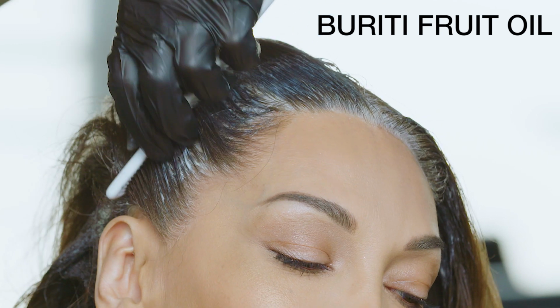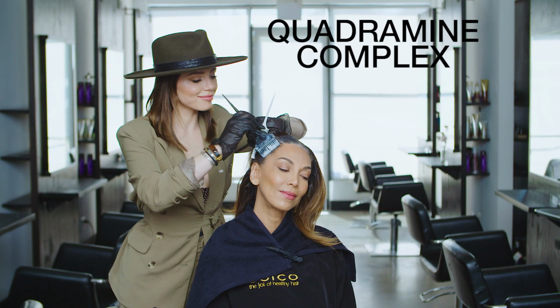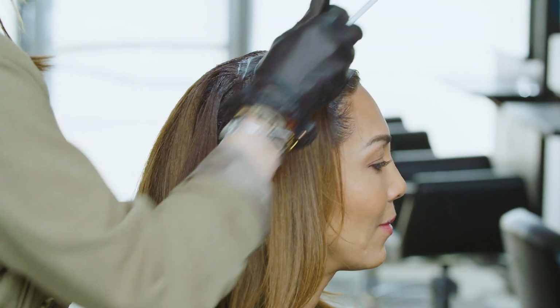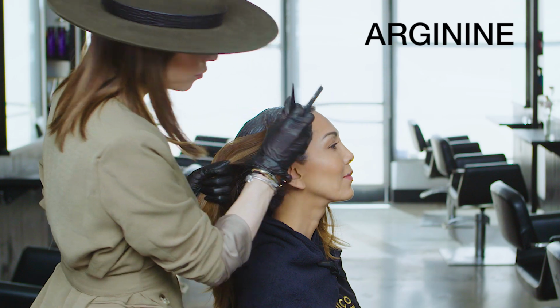BURITI fruit oil to leave hair feeling moisturized and incredibly glossy. Quadramine complex for healthier looking hair with every color service. And bond building arginine to reinforce each strand and reduce breakage.